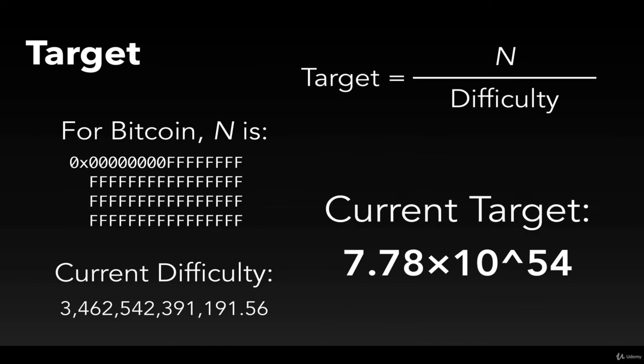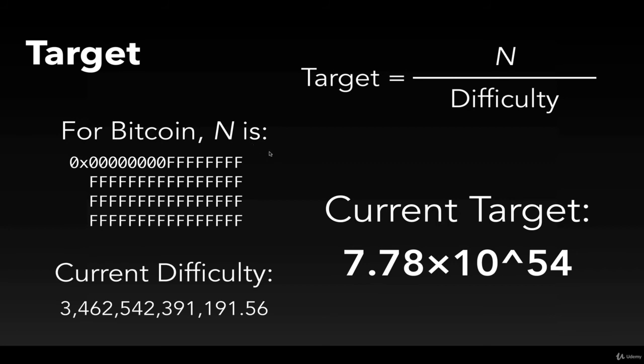So on this slide, we have the real N for Bitcoin, and it's this number. Oof. No. Okay, nobody pronounces that. It's a very large hexadecimal number. Okay, Kevin, be quiet. So it's a really big number, as you can see here. And it's in hexadecimal because it's just easier for us to fit here. And also it's just a cute little number, all those zeros and Fs. Okay, so that's what N is, and it's always been that, part of Bitcoin.